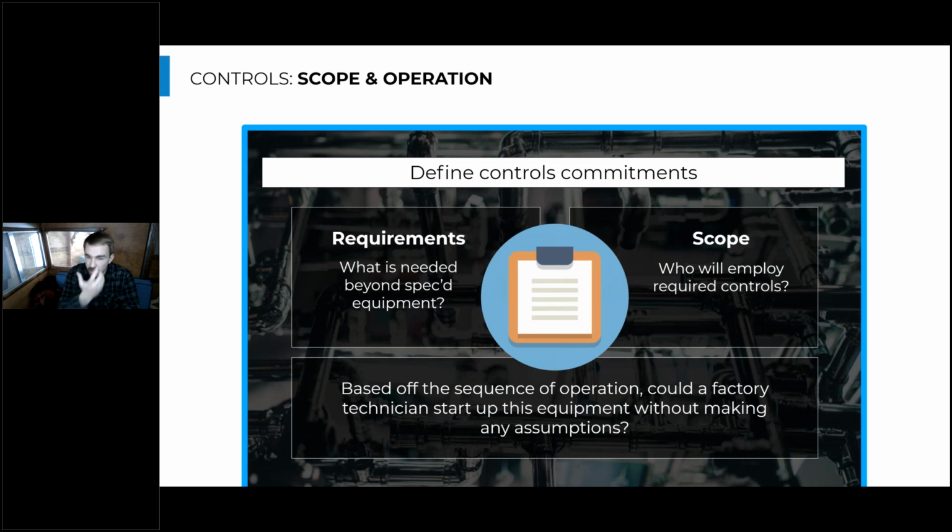So usually it's a factory technician that's starting the equipment, and they need to enter the settings into the heat pump based off how the heat pump's working with the rest of the storage and everything else in the system. So is the sequence of operation that's written on the drawings going to cover all those set points that that technician actually needs to put into this heat pump? Or will they need to guess at a few different settings that weren't really laid out by the designer?